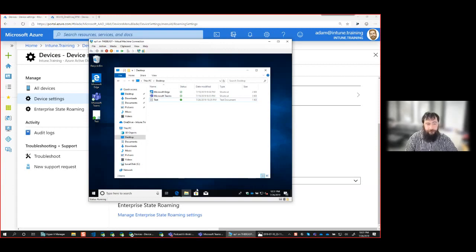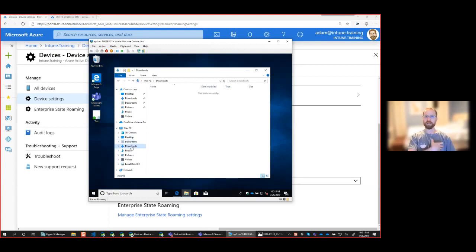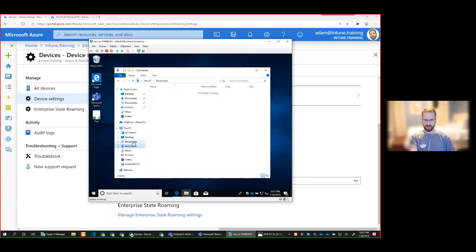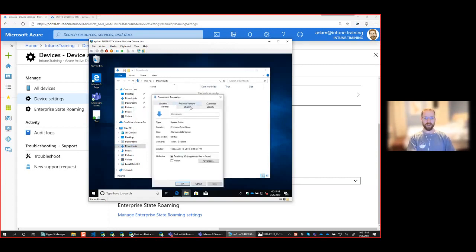Yes. And one component that goes along with that: on my personal work machine, I'll do this. I'll go to downloads, and is downloads included? It's documents, desktop, and pictures. So for me personally, I like my downloads to follow me, and there is a policy to prevent users from doing this, I believe.